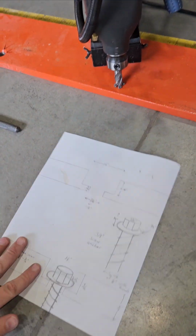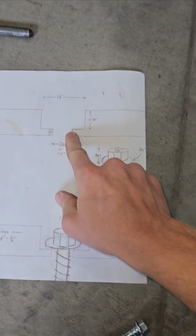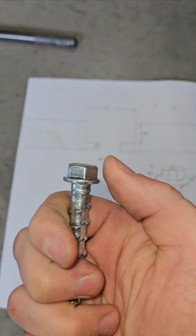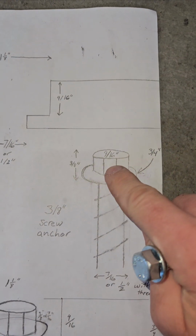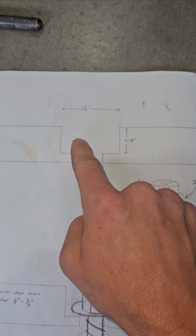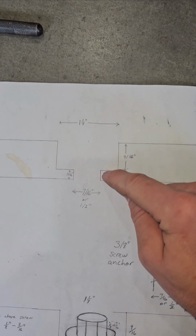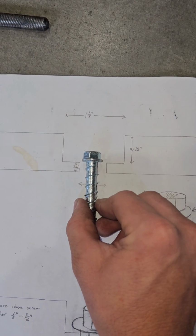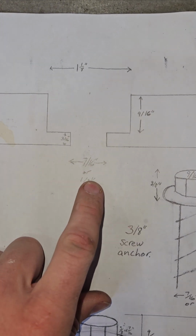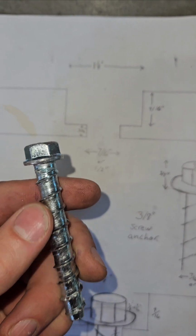Now, if we just used a screw anchor, the tracks, I believe, are 3/4 inch thick, and the head on a 3/8 screw anchor is 3/8 inch tall. So if we make the holes with a square end mill, about 9/16 down, you could leave 3/16 thick for the shoulder of the bolt to hold the track down with. And then the opening down here would be 7/16, maybe up to 1/2 inch. Might get by with 7/16, and the threads would fit through.